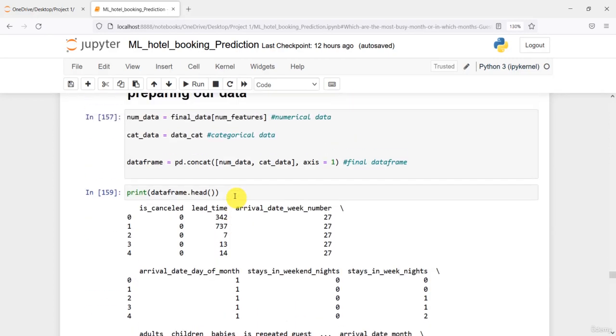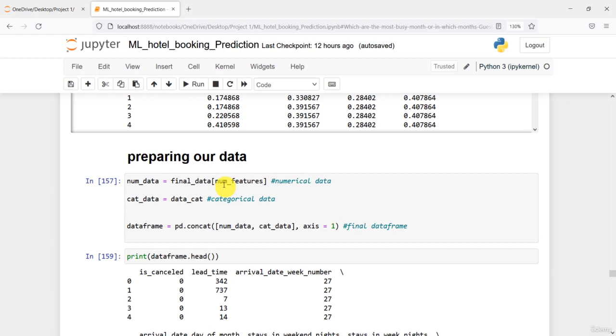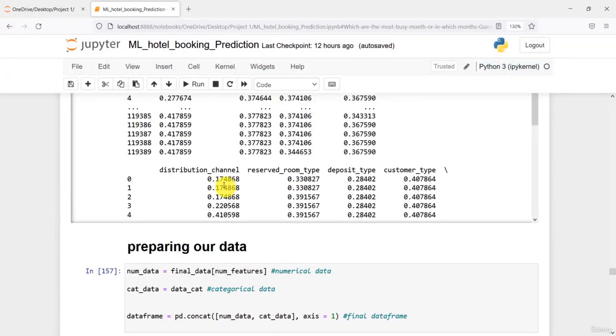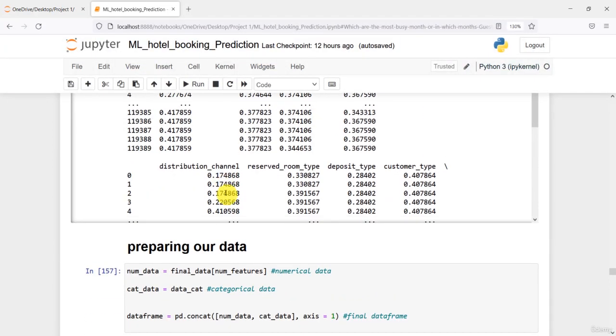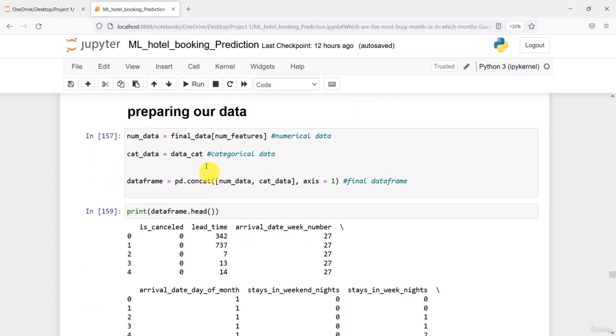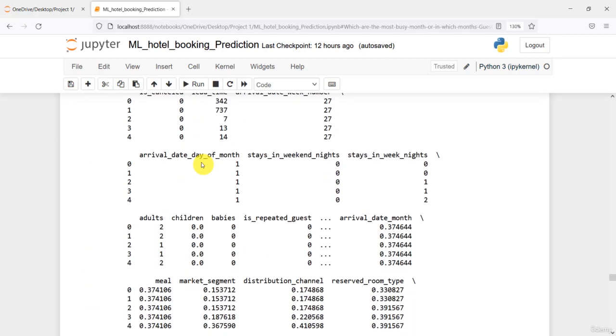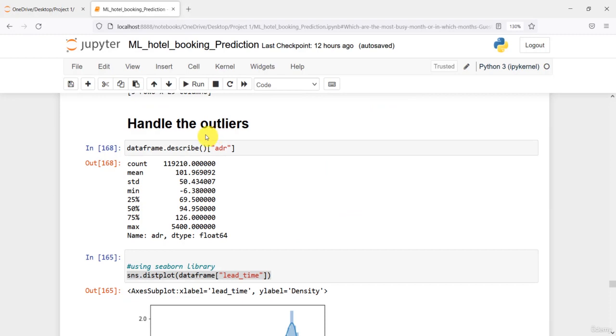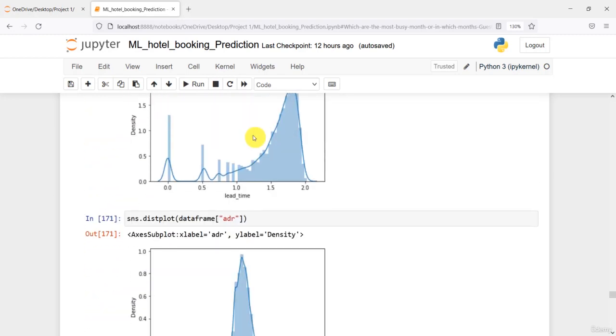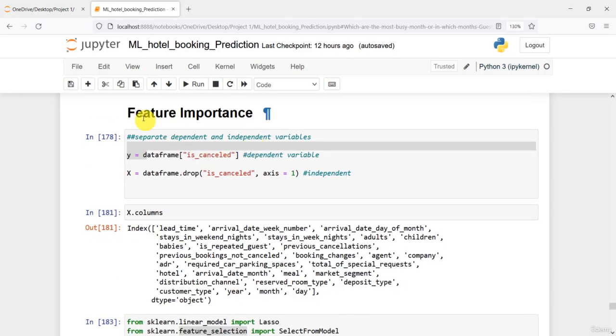Then we prepared our data and divided it into numerical and categorical features. We handled the outliers, and similarly, we also did feature importance.